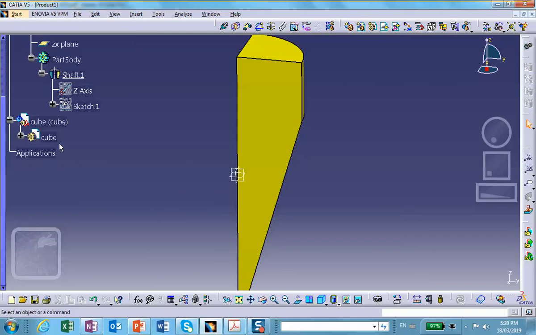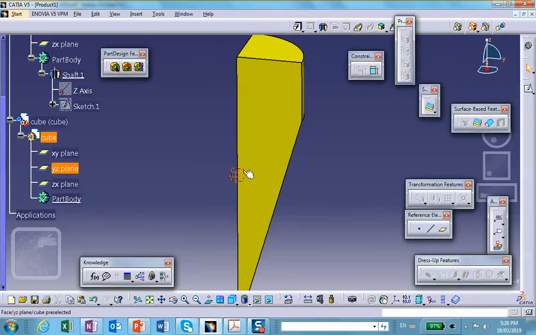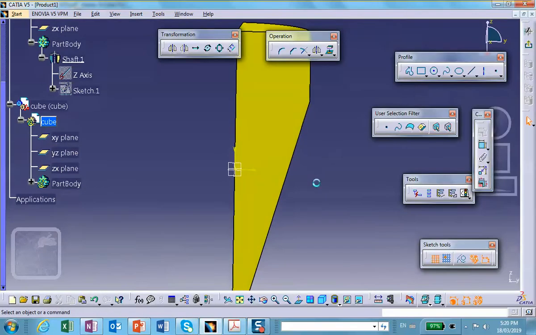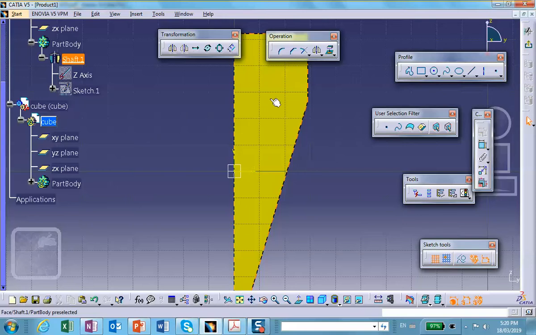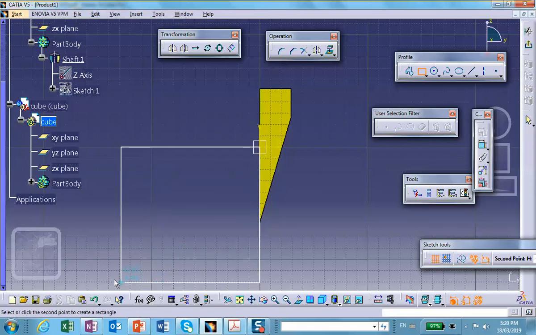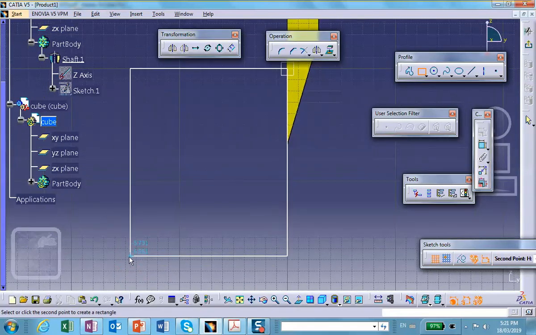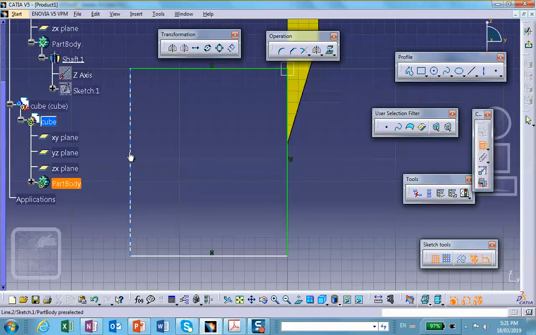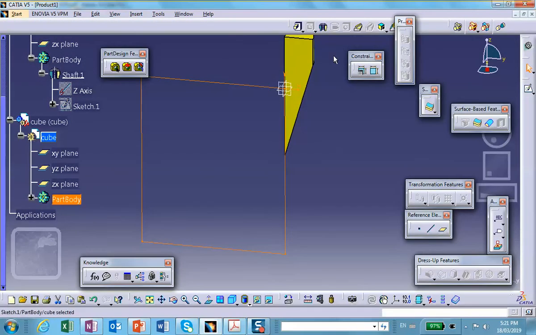So on a convenient plane, on that horizontal plane, I will sketch the rectangle. And let me dimension these because eventually these things are going to be L and L. So this is going to be L, and this also is going to be L later on. Exit, and pad it.